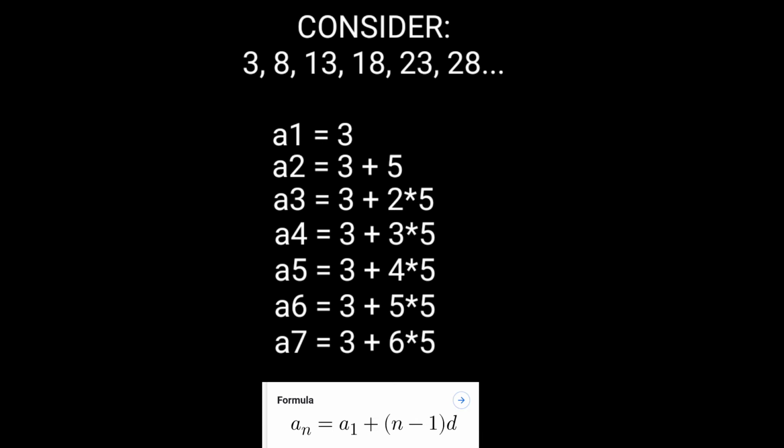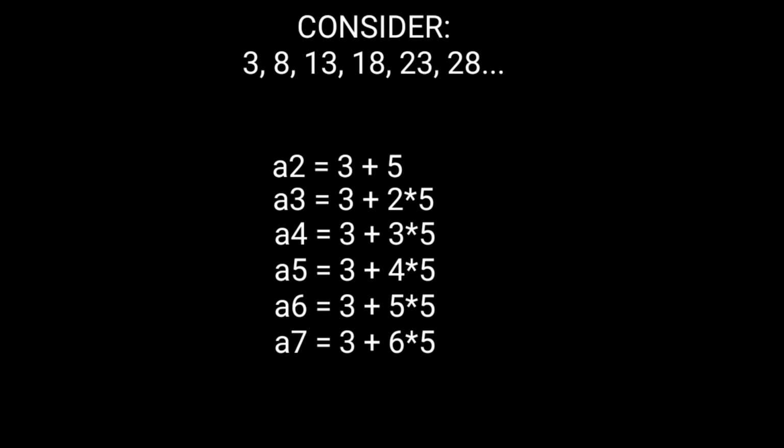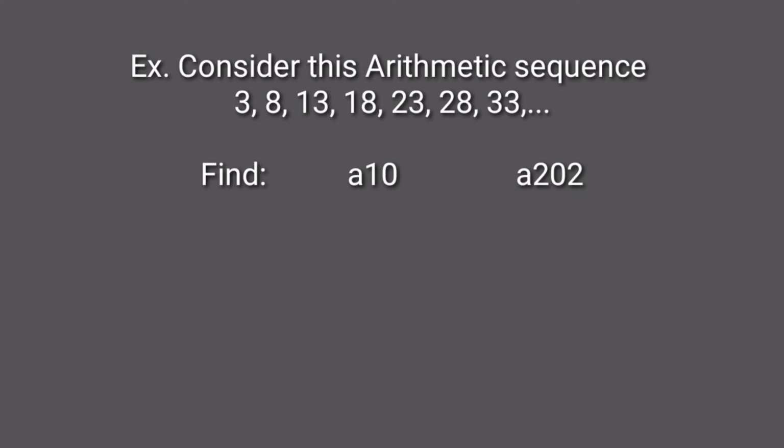Let's take a look at the seventh term. What's written there is 6, because it's n minus 1, so 7 minus 1 is 6. Then our d would be 5. So right now it's pretty obvious what kind of formula we are using, and we're gonna use that formula. Now let's try to have some examples.